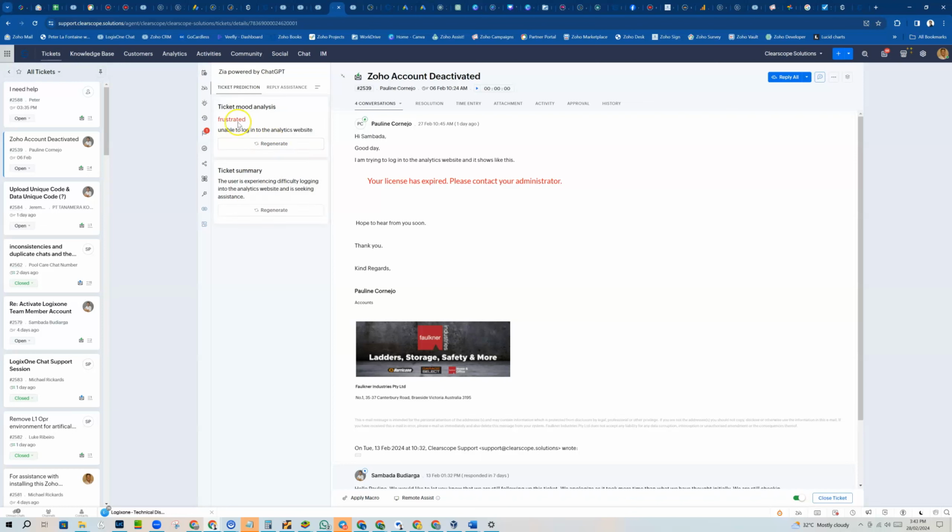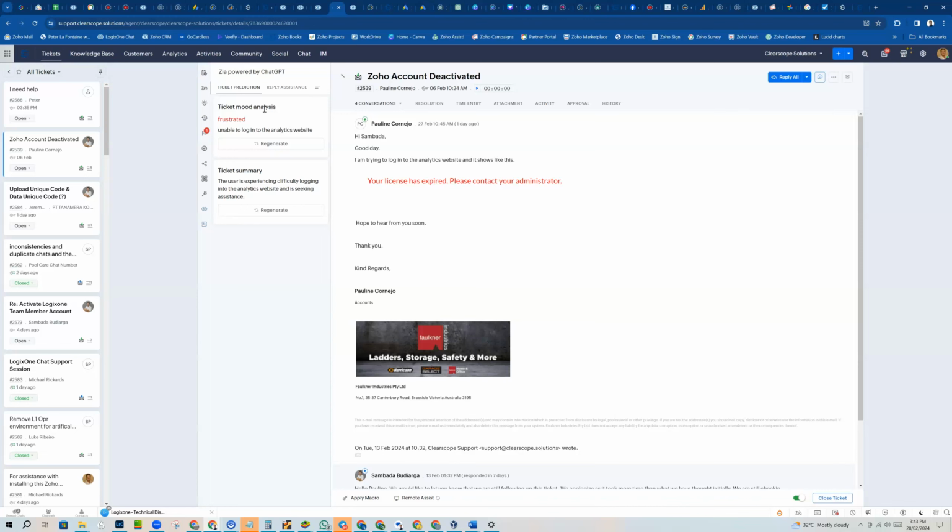You can see that this has got a ticket mood analysis of frustrated, which is really quite cool actually, because a lot of the times customers are trying to select out the tickets that are really impacting customer service.